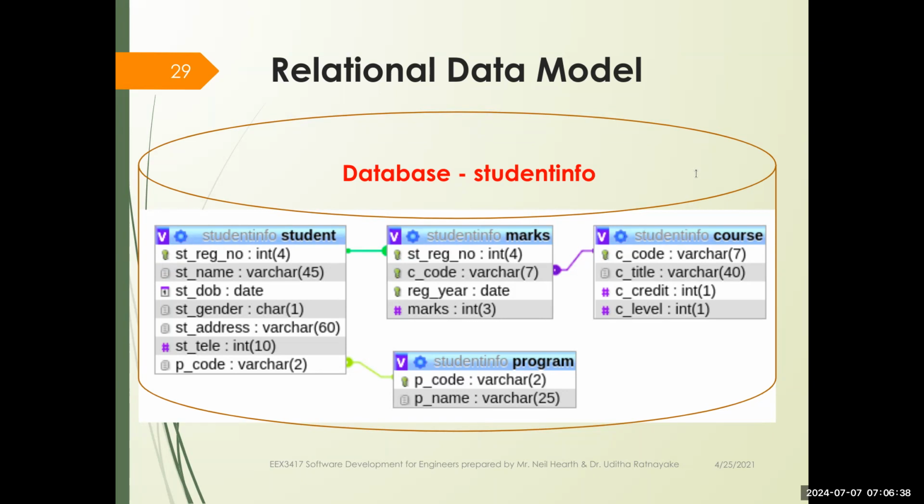Here for the marks, there are three attributes needed to access this.